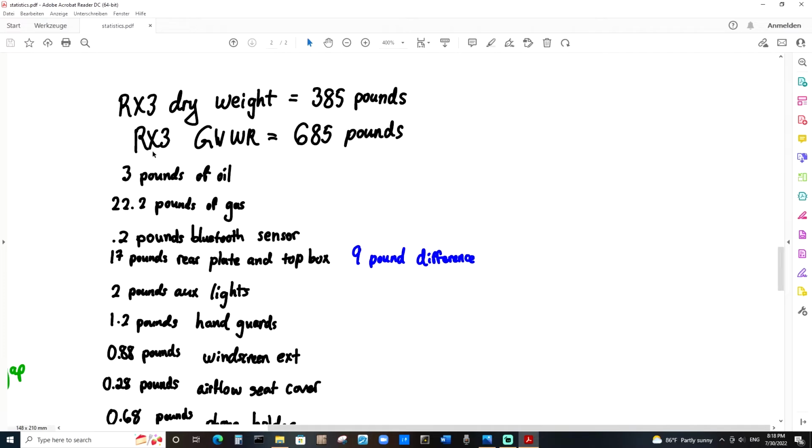So starting out, because the actual weight is not listed anywhere, well, the dry weight we do know. The dry weight of a standard RX3 is 385 pounds. That's the way you get it on the showroom floor. That has all the crash bars, all the boxes, everything, but no fluids in it. 385 pounds. We all know now that the gross vehicle weight rating is 685 pounds, which is, surprisingly enough, the exact same weight rating as the RX4.